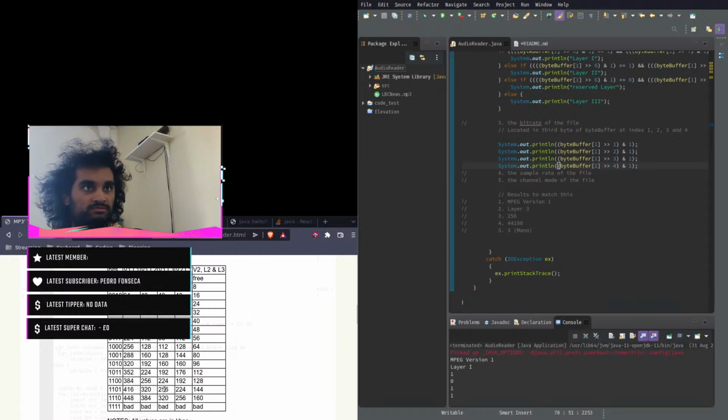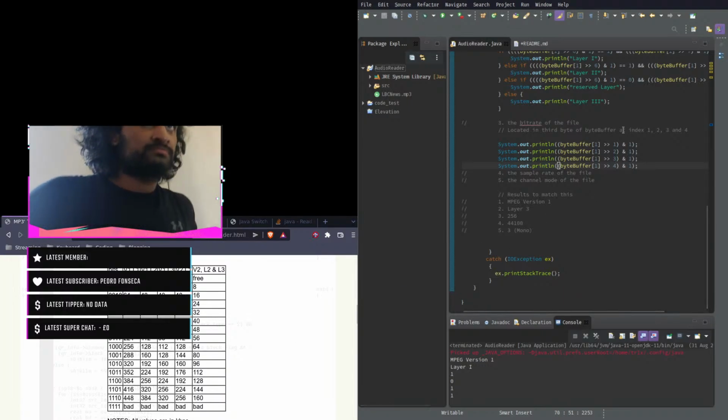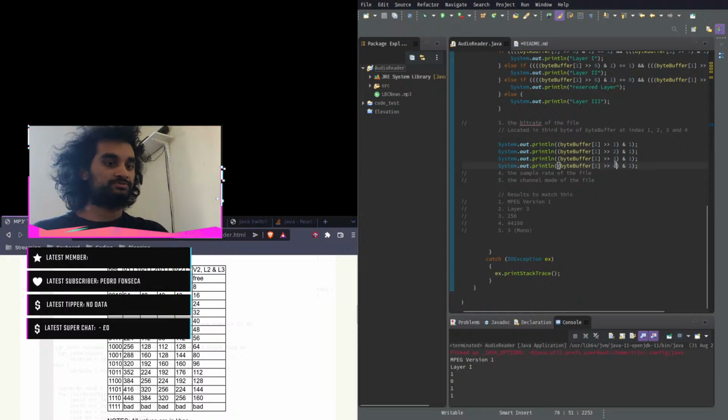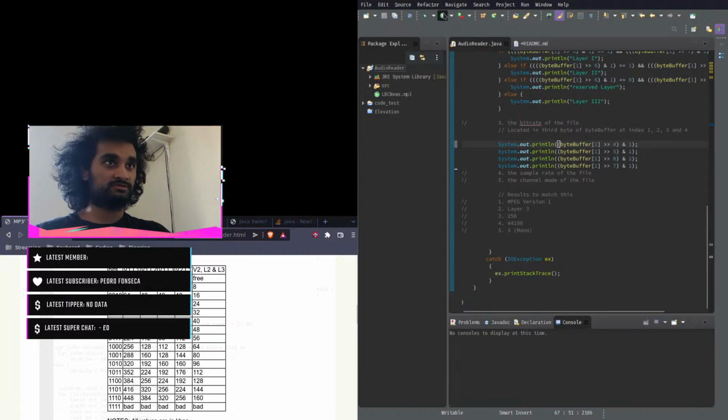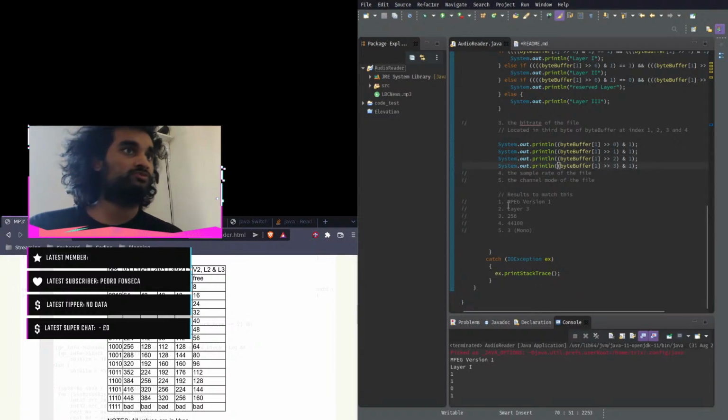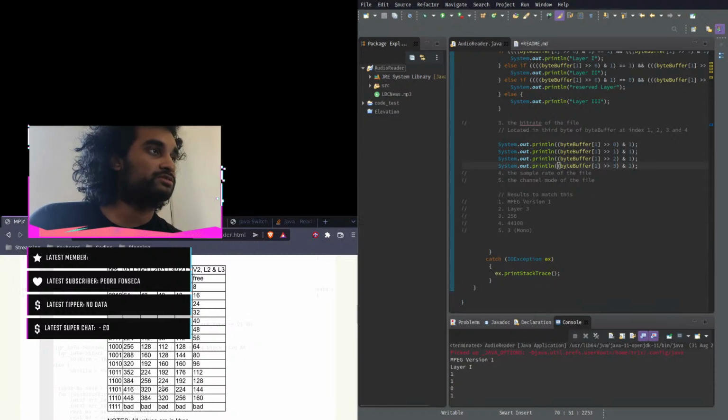Hang on. And 1, 1, 1, 0. Okay, if it's reversed, this might be 8, 7, 6, and 5. No, 1, 1, 1, 1. 7, 6, 5, 4. 1, 1, 1, 1. 0, 1, 2, 3. 1, 1, 0, 1.